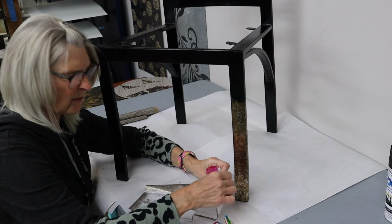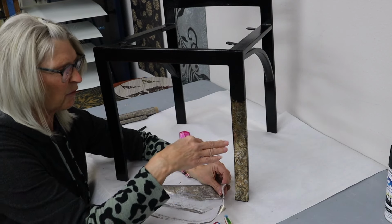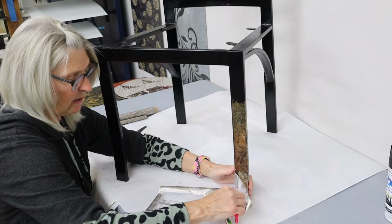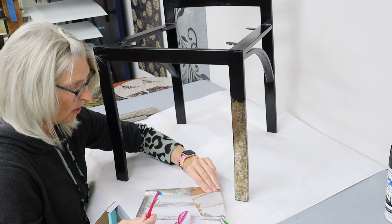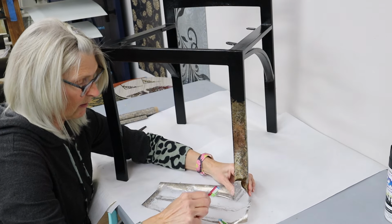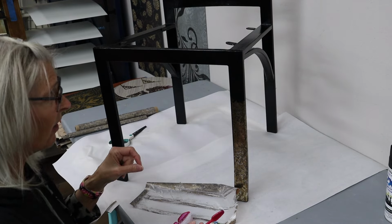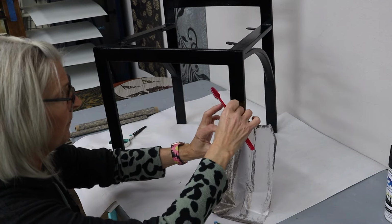Sometimes I find when there's so much area to cover on stuff like this, because it's, you know, four different sides on a leg, that it's easy to kind of miss some of it. So if you find an area that you totally forgot, don't worry about it. If there's no tack in that area at all, you can always come back, apply a little bit more foil adhesive in that area and just get the foil to stick, okay?